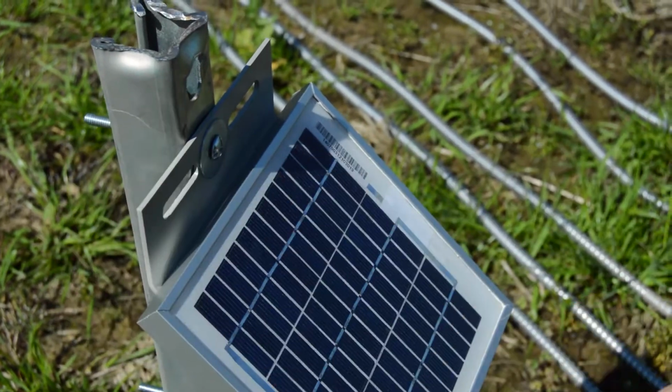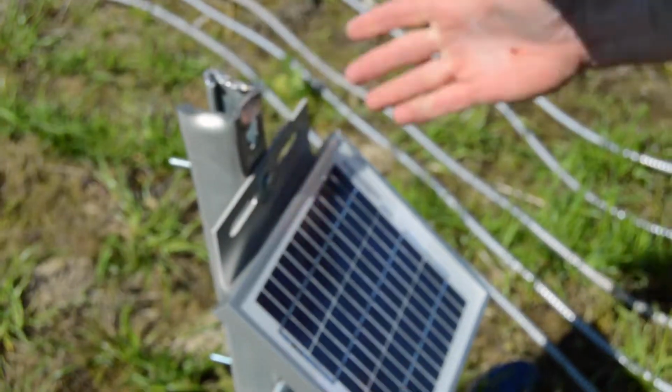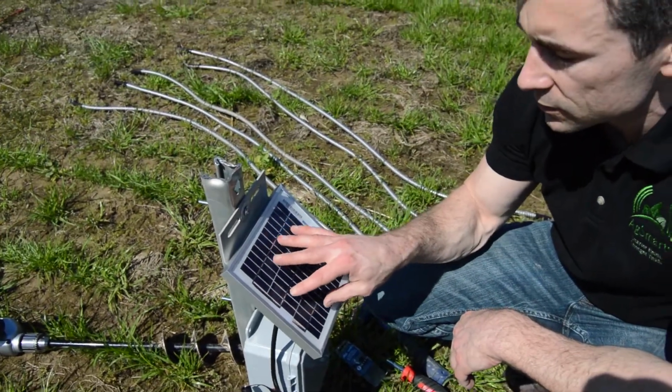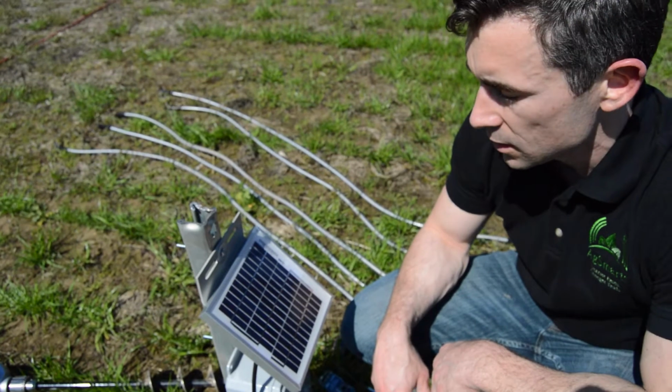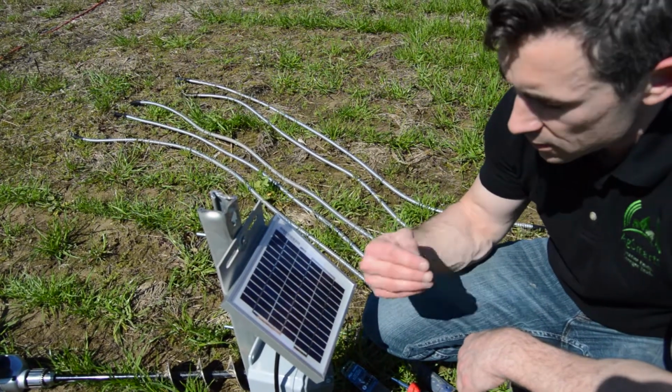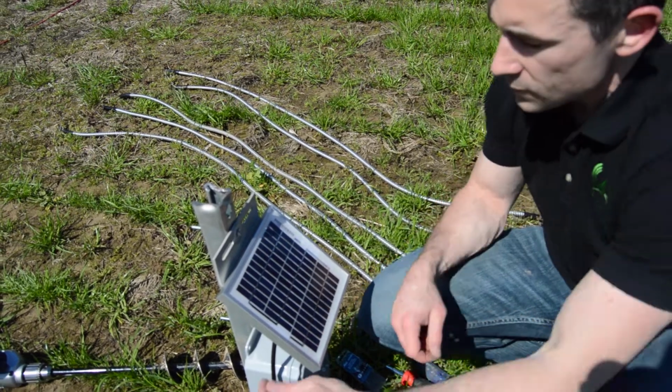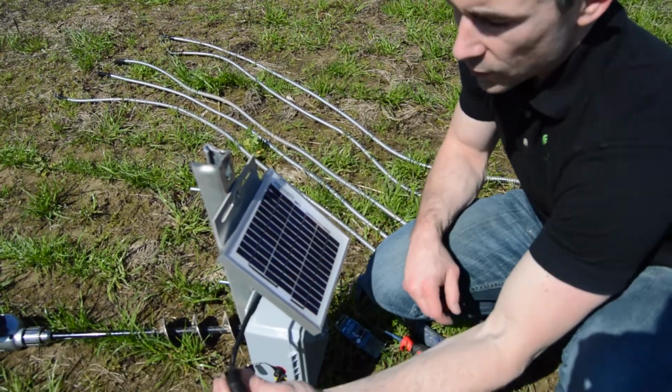One thing you do want to watch on your solar panel, like in any solar panel installation, is this: if you can give it as much southern exposure as possible, that's best. We're facing south here, so that's why I chose this orientation on the solar panel. So now that it's in, I'm going to go ahead and connect it.